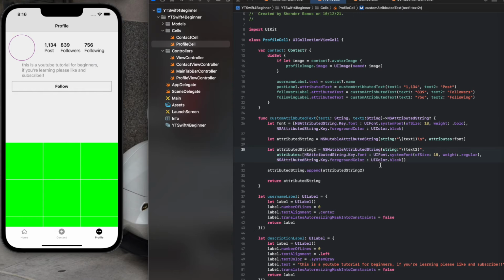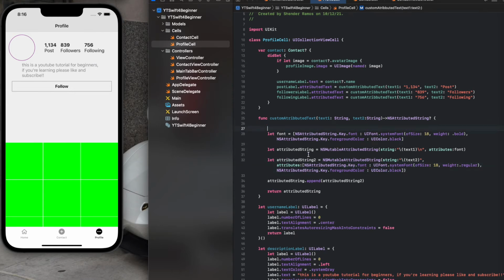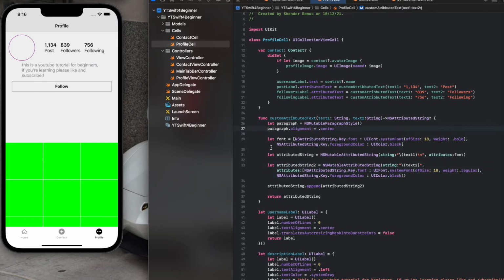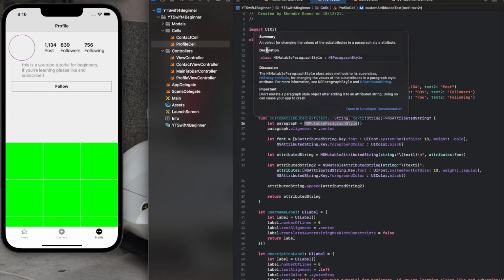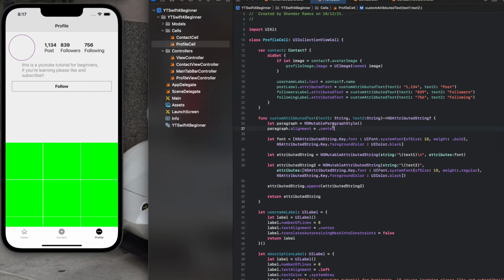Basically, you have to create a paragraph or mutable paragraph style. Check right here, the documentation on changing the value of the sub attribute in a paragraph style. Paragraph style has a bunch of different features, but we're just doing the alignment.